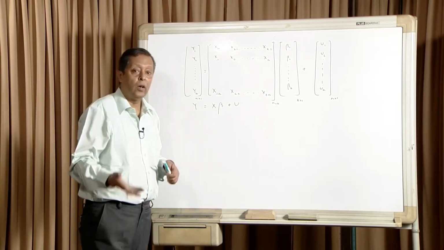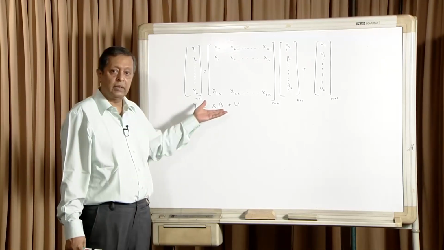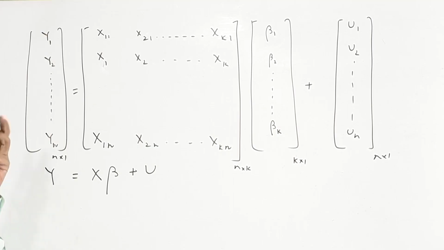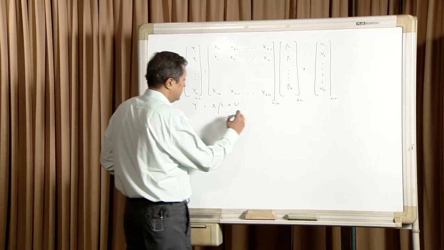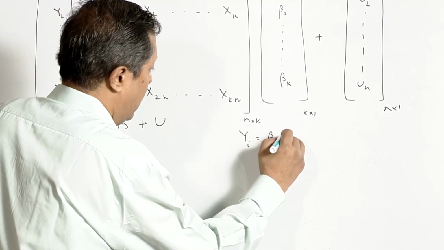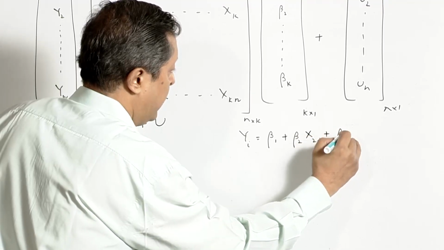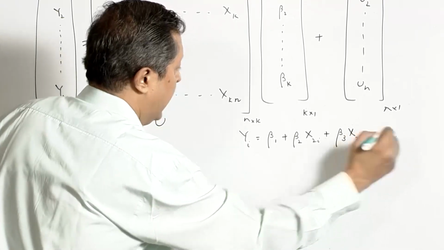Now, we will move on to the estimation part of this model, and needless to say, before going for the k variable model, we will develop a working rule for the estimation of the 3 variable model, which is the simplest form of the multiple linear regression model. To do that, first we write y i equal to beta 1 plus beta 2 x 2 i plus beta 3 x 3 i plus u i.